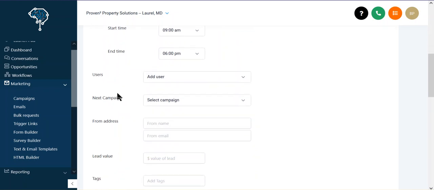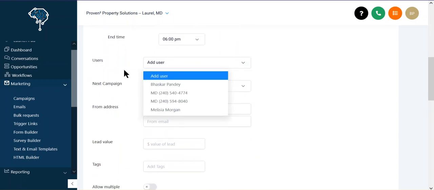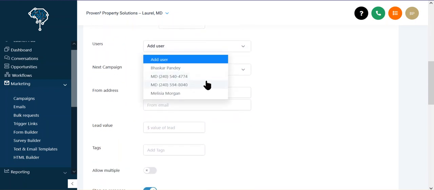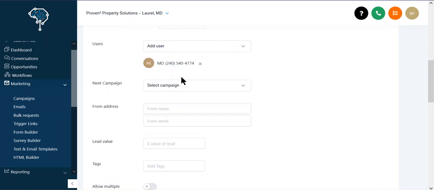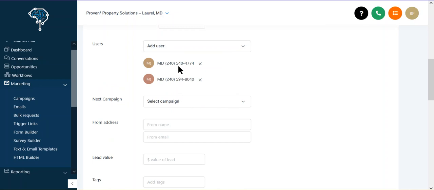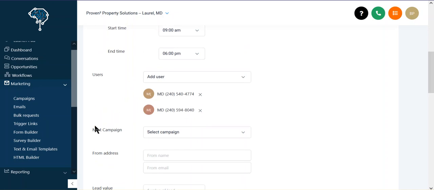The next thing I'm going to do is add a phone number user that we previously created to this texting campaign so that we can use that number as an outbound phone number for this SMS campaign. You can select multiple phone numbers and the system will simply round robin between these numbers as it contacts different people.